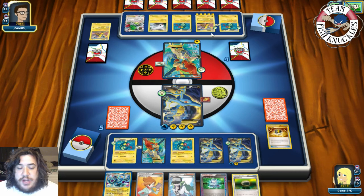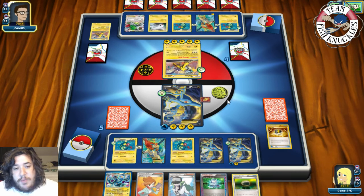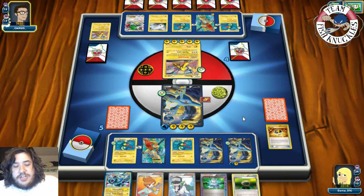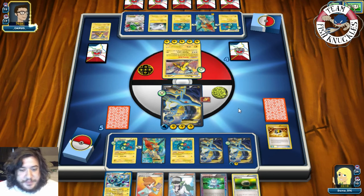Regardless, we can just knock out the Raikou next turn. It would go down to 2 prize cards, or 4 prize cards. Here comes the Raikou, but I want to retreat this guy. I want to retreat it. Preserve this guy and my opponent down to 4, and hopefully they can't find another Raikou. And let's see, does my opponent have a Lysandre? If they Lysandre an Eel, they can take a knockout this turn, make things kind of weird, but we're not getting rid of our energies. That's great. That doesn't really matter, so I don't really care about that too much.